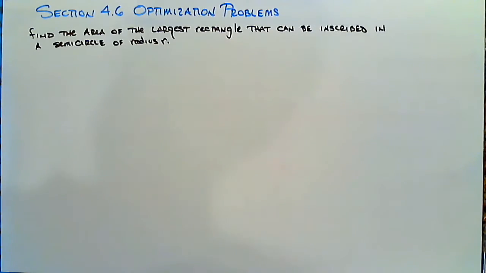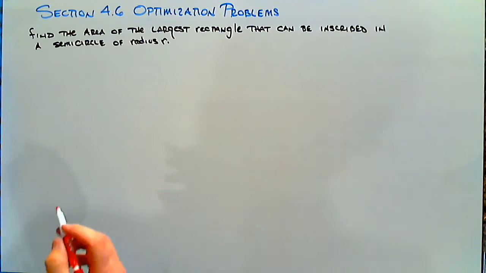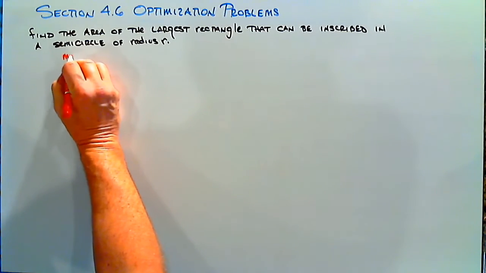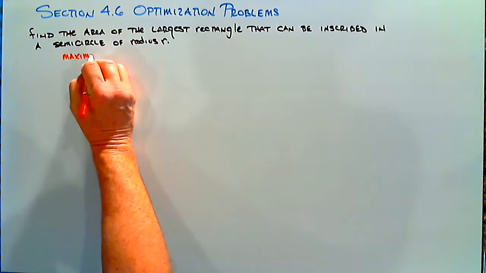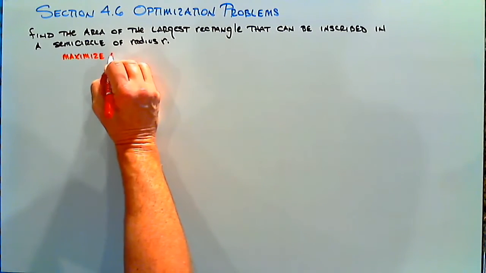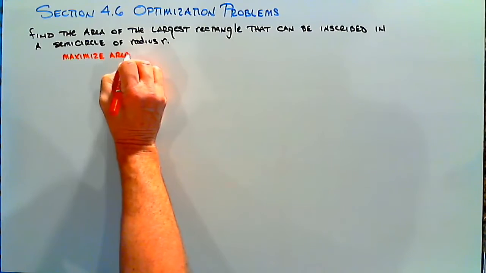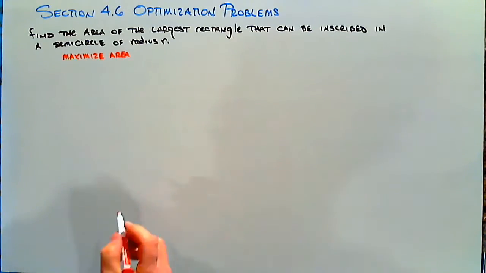I don't know if it's a lack of information that drives students crazy. I don't know if it's the idea that we're back to geometry and we're inscribing things inside of other things. But I'm just going to start and point out some of the things that we need to know. We're trying to maximize area, and unlike the other example, we'll actually write it down in the beginning.